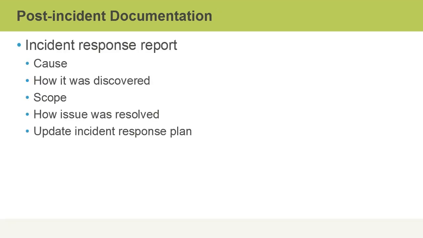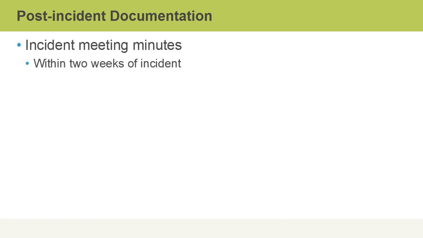After incidents have occurred, documentation must then be, once again, updated. The incident response report will include things such as the cause, how the incident was discovered, the scope, how the issue was resolved, and ideally, through lessons learned, we'll then have some more new information that we can use to update the existing incident response plan. Because the common theme with a lot of this documentation for security and security controls and response plans is that it's an ongoing task to keep it up to date. So, why not take the opportunity of having an incident that's already occurred and been dealt with, and learning from it, updating the documentation at that point related to that incident?